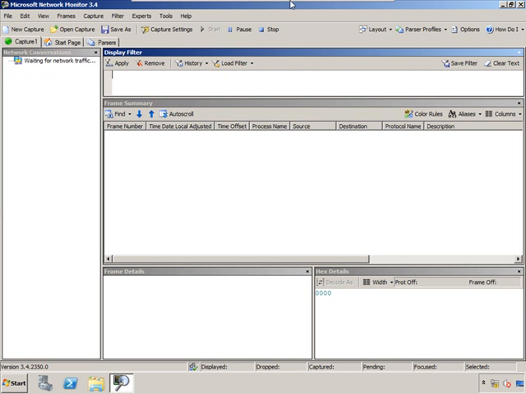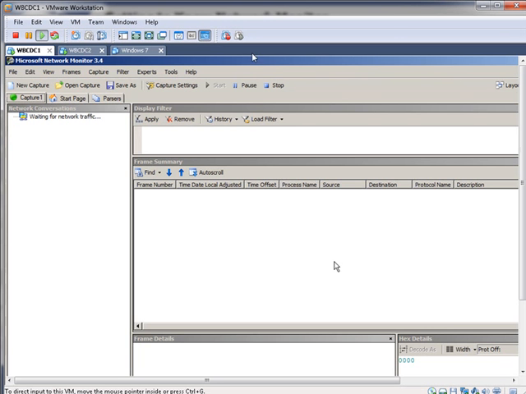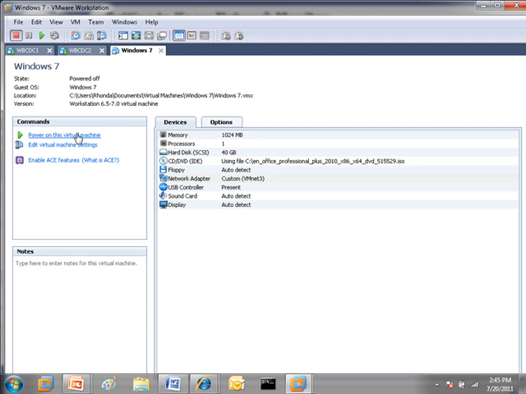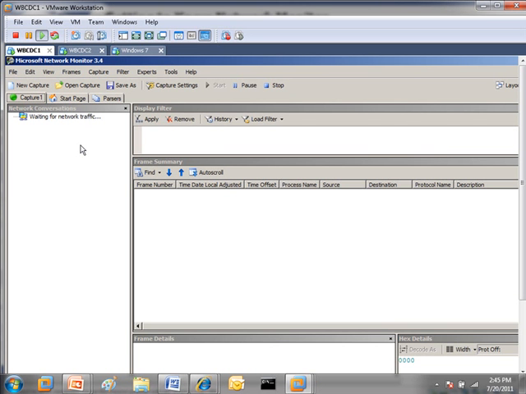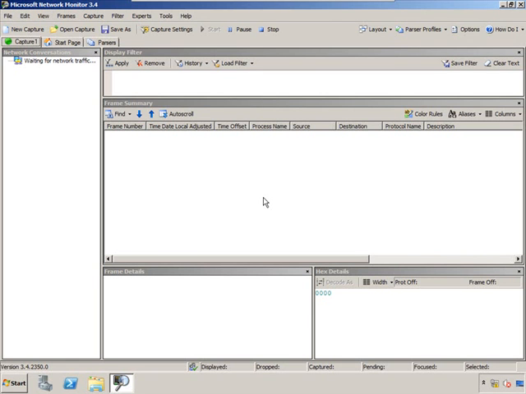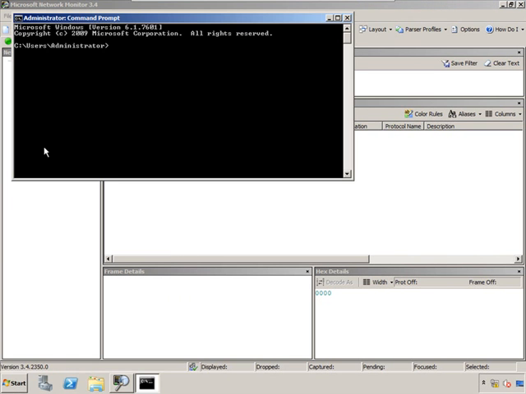So one thing I'm going to do is I'm going to kick off another virtual machine. Get back to full screen on my first domain controller, and we'll open a command prompt.